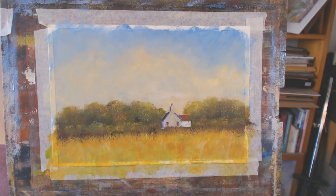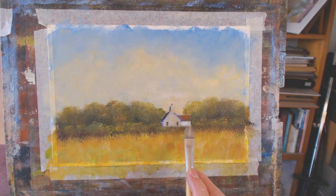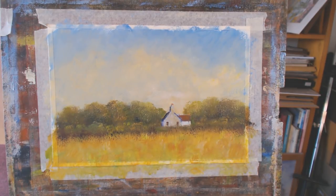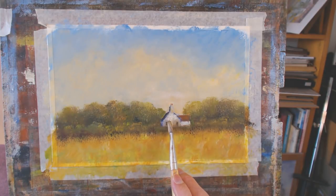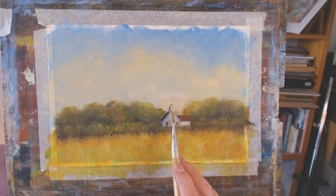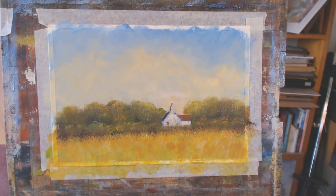Right, now I've got to disguise some of that. When I say disguise, I mean around here. More light. A bit of light shining on there. Right, okay, now let's go back into that meadow.